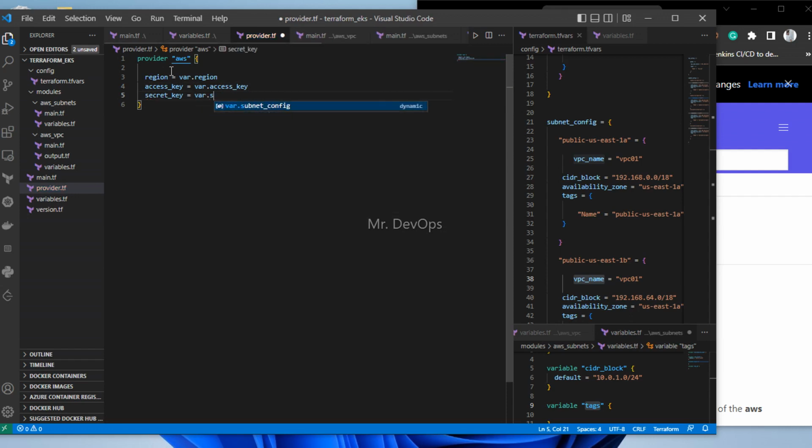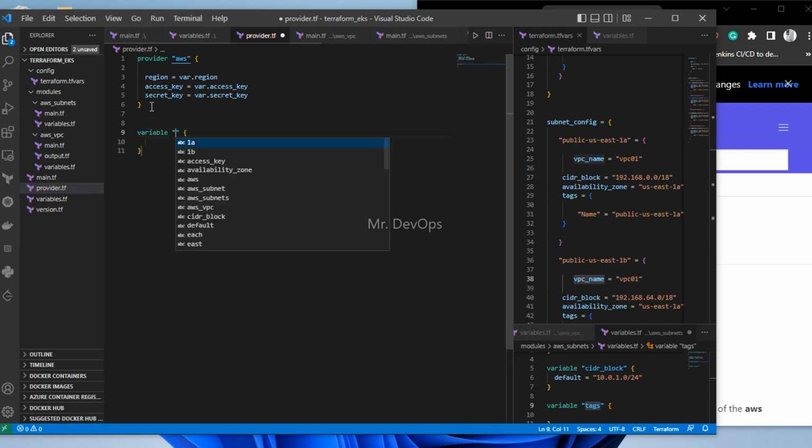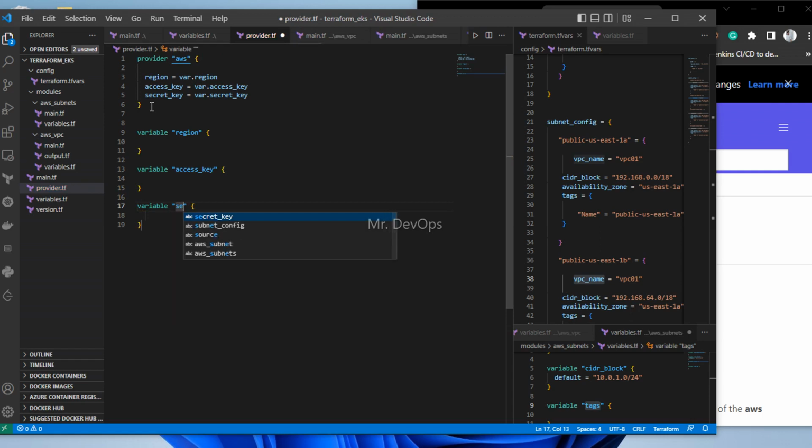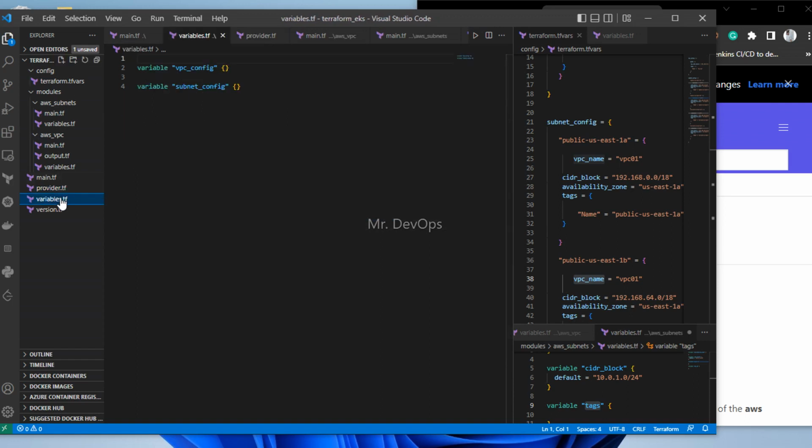Okay, secret key. Okay, and let me make it variable region, in which region you are creating, variable access key and variable secret key. These three variables I'm taking from here, and where you have to keep, these are external variables, so in the external variable file.